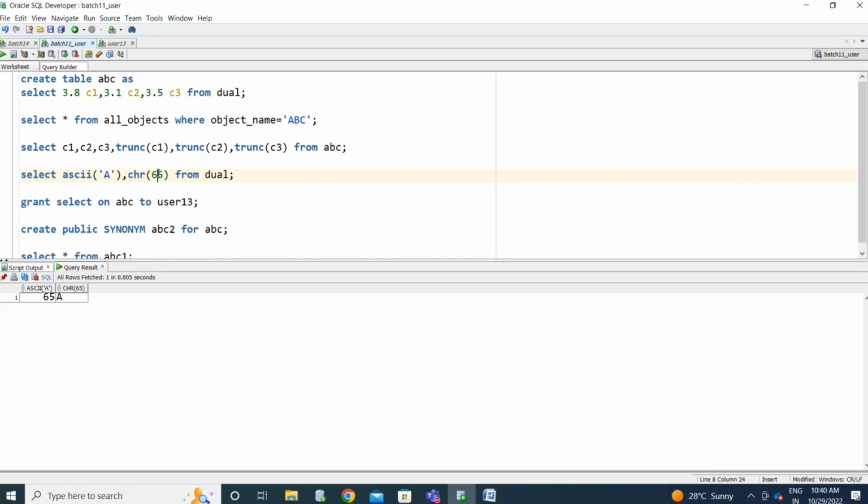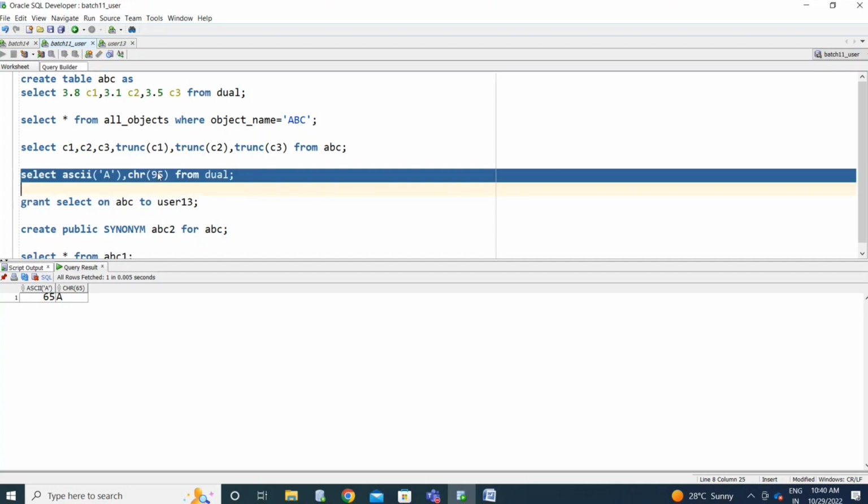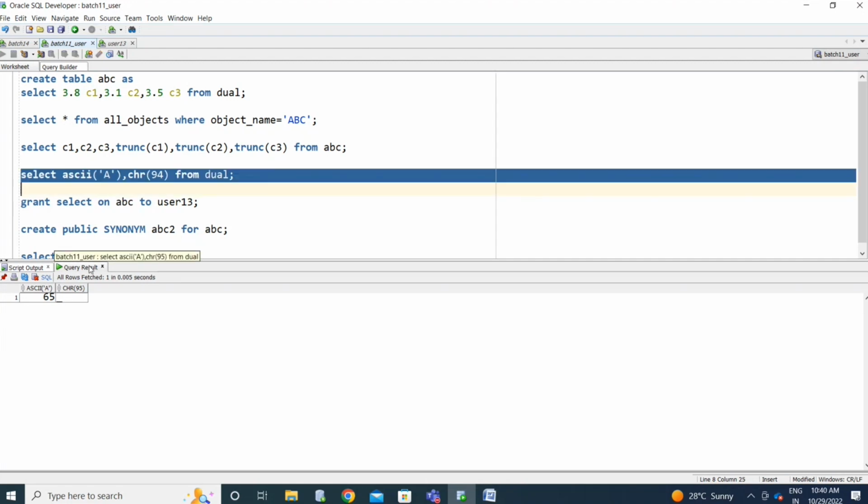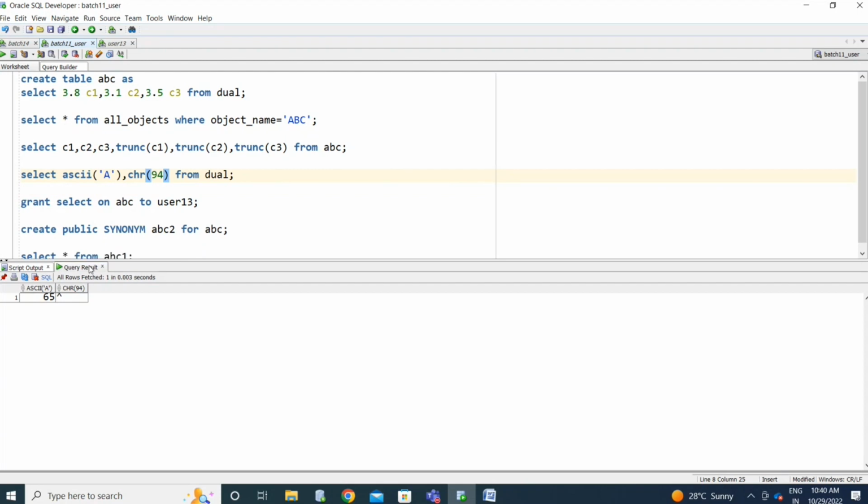If you mention 95, underscore, you mention 94, cap symbol. You can check it with this. If you pass the cap symbol in this case, we'll get 94 for that. Okay. See, this function will help us.